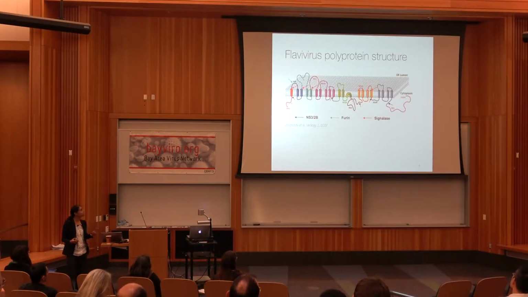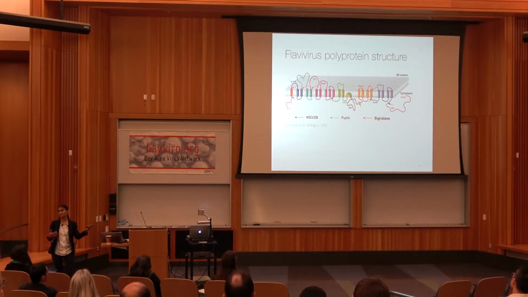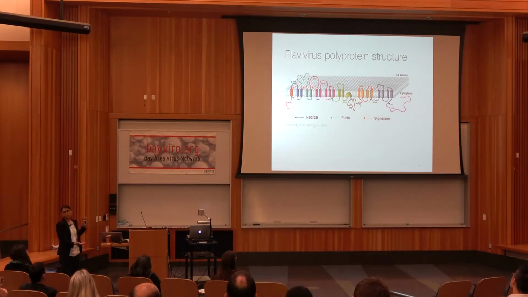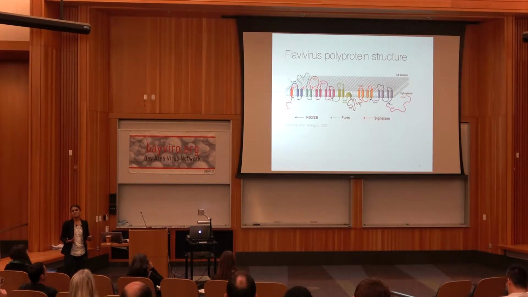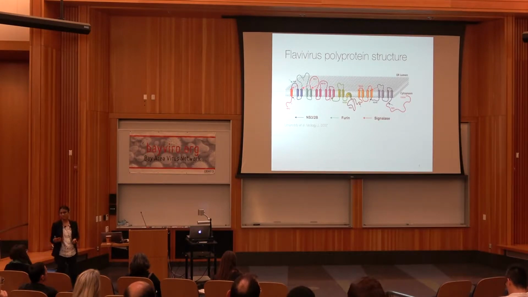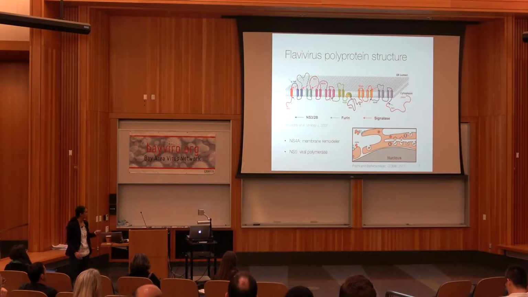Okay, so since we're going to be looking at physical interactions between flavivirus proteins and human proteins, I want to first introduce you to the flavivirus polyprotein. So flaviviruses are positive sense single-stranded RNA viruses. They're translated as one long polyprotein that's then cleaved into distinct protein products that are indicated by these cleavage points with arrows. And so the proteins that I want to highlight for the purposes of this talk are NS4A, which is this orange protein here.